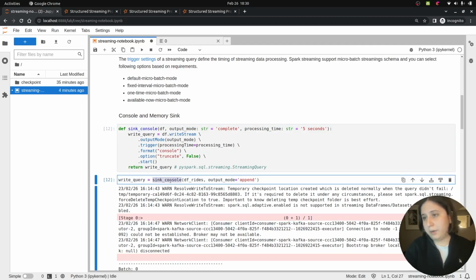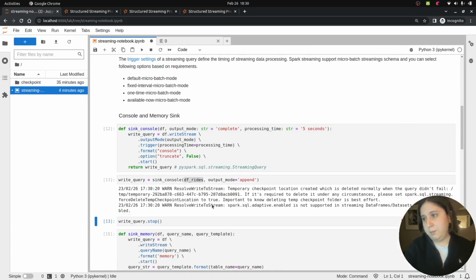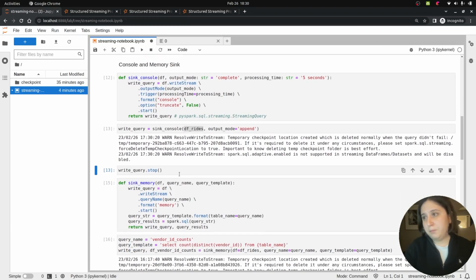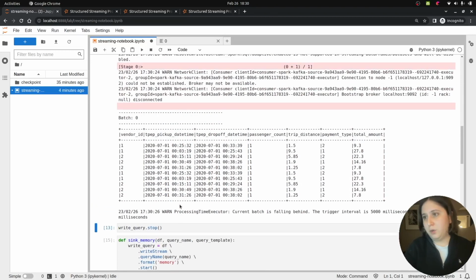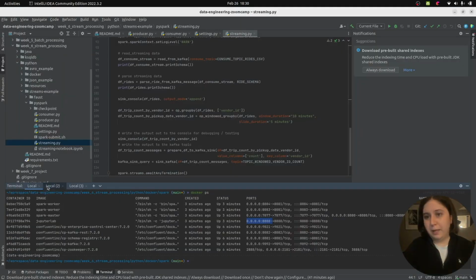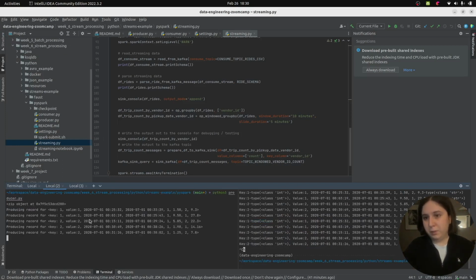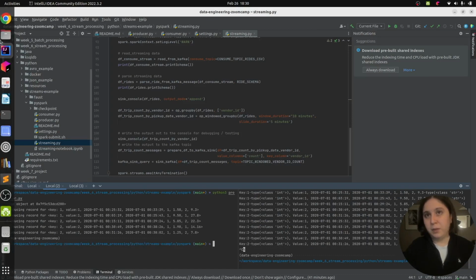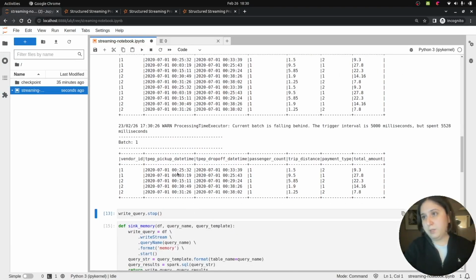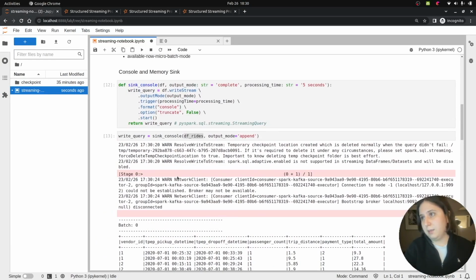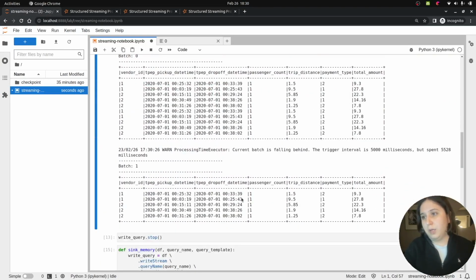And now, for example, the sync query, I just run it for df writes in append mode. And it will show me the first set of produced messages as an output. But if I go back and run the producer one more time for another 5 messages, it will create another batch with the new data because we just say it's in append mode. It will not show the whole data set again. It will just show the new ones.